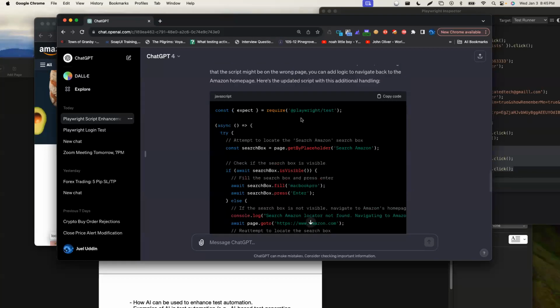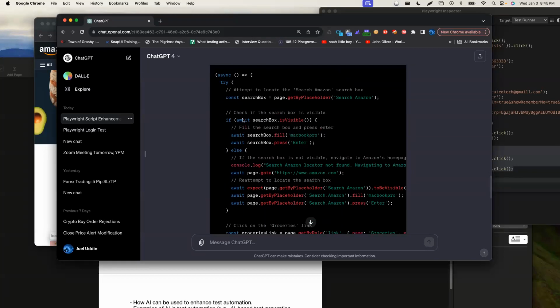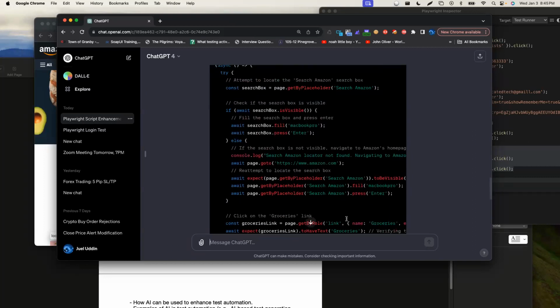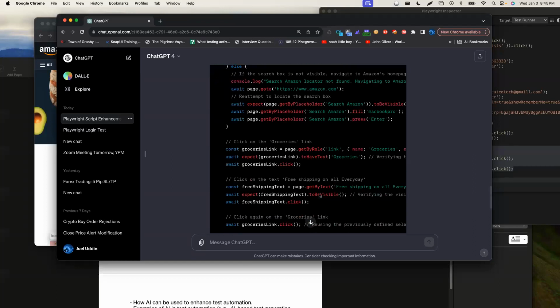So I'm going to show you something in a bit, but notice the test case became even bigger, but at the same time it became more valuable, meaning it checks more things. It also has built-in logic so that if it's not there, it will go back. So you have a fail-safe. If you accidentally visited another website that doesn't have the right item you're looking for, it will go back and visit Amazon before even doing the Amazon search and all that stuff.